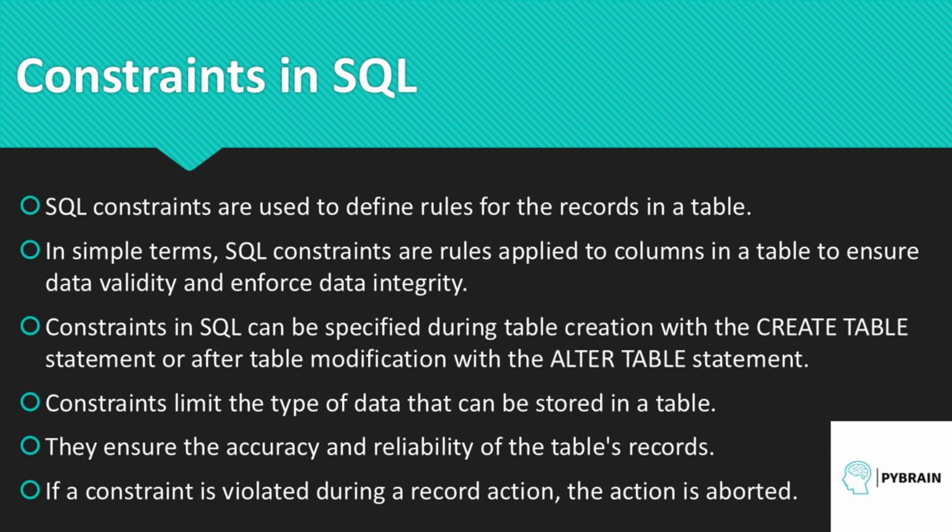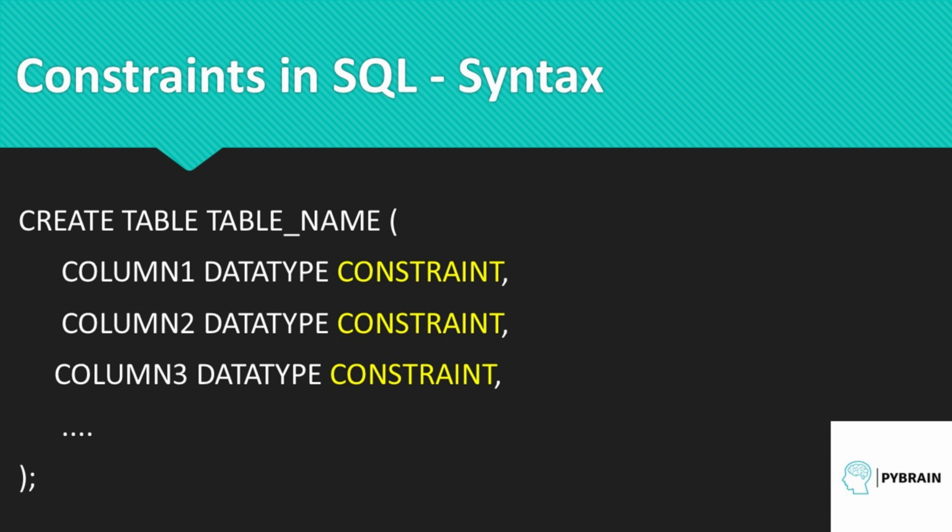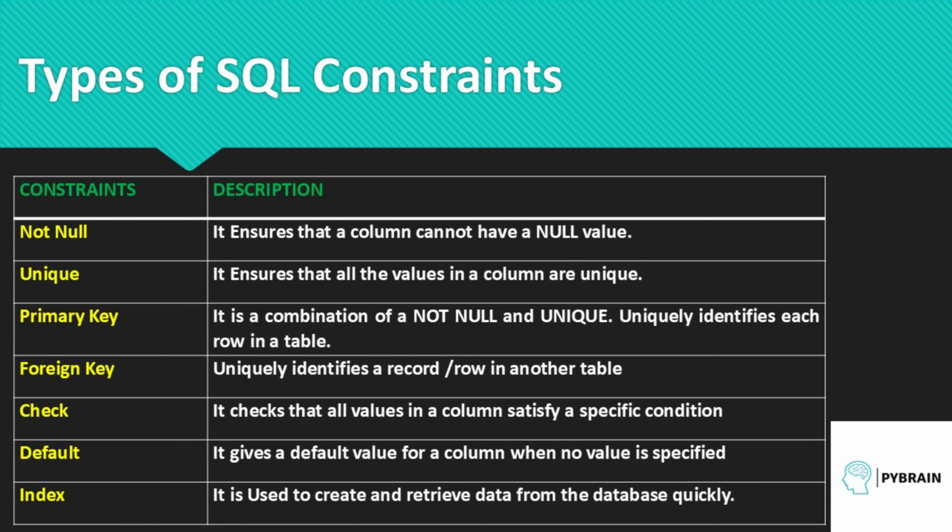You can apply these constraints when you create a table using the create table command or modify an existing table with alter table. When creating a table, you define constraints directly in the create table statement. The syntax looks like this. Here's the basic syntax for creating constraints during table creation. There are 7 major types of constraints in SQL.